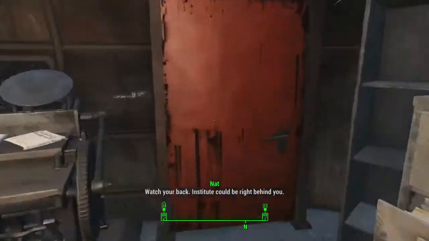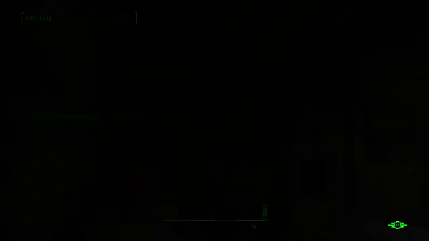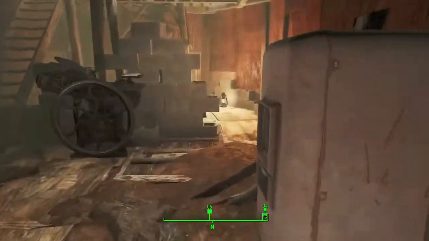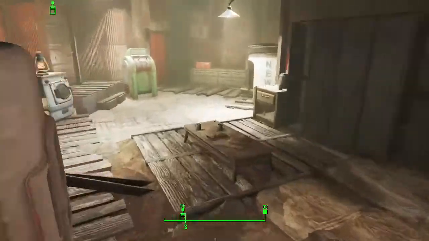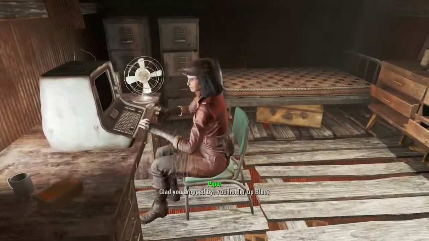Watch your back. Institute could be right behind you. We're gonna head over here to Public Occurrences. This is where Piper lives, works, whatever. This is where you're gonna want to come to finish the story of this century. And I don't know where Piper is. Maybe she's upstairs.